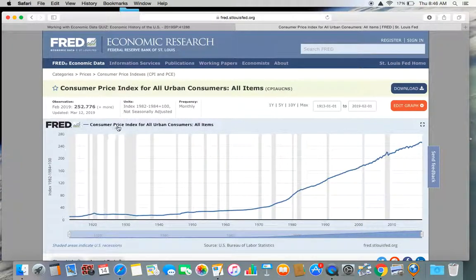This Consumer Price Index, don't forget guys, this is a way that we measure the average cost of goods and services. When the Consumer Price Index, that CPI, is higher, it means that stuff costs more. When it's lower, it means that stuff is cheaper on average. And so the pattern then that we're seeing here was pretty stable prices, growing, right? Rising prices here for a lot of American history. And then starting in the 70s and the 80s and the 90s, we're seeing stuff start to get much, much more expensive.